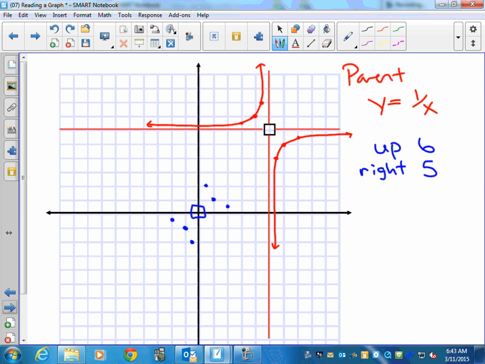If we look at the original pattern, we've got lower left, upper right, and we can see that this has been moved. The hard part here is we don't know if this has been a vertical or a horizontal reflection. When in doubt, the vertical reflection is the easier operation to deal with. So we've got a vertical reflection, and an up 6, right 5.